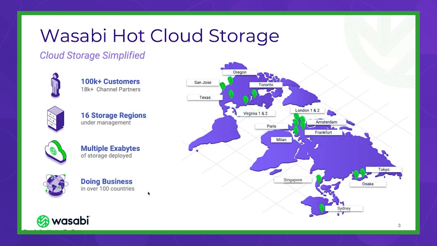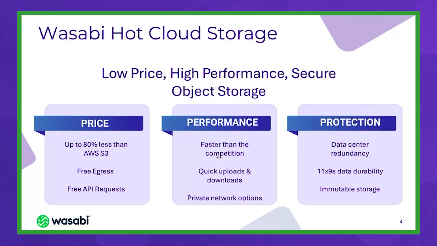You can expect to see predictable pricing from us as well, which has really enabled users across the globe to use Wasabi for media storage for active and archive use cases. And what makes Wasabi different than the other competitors in the cloud and storage space is that we're providing low price, high performance, secure object storage. We have predictable pricing that's up to 80% less than the comparable solution from AWS, which is AWS S3. And we're not going to charge you for any egress or API call requests. So that price you get with Wasabi is predictable and always what you expect.